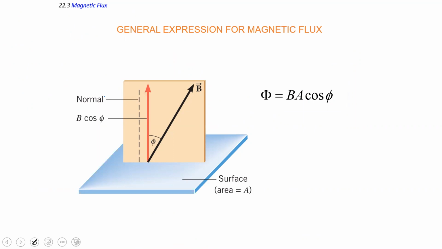When you have an area, it doesn't have an orientable direction normally. And so what we do is we define a vector that's perpendicular to it. There's two of them, one up, one down. We pick one. Generally, if there's an inside and an outside, we pick outside. And then if it's something like this, we pick it so phi here is going to be less than 90 degrees.